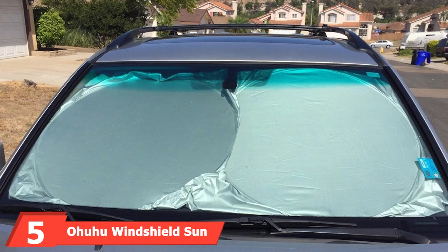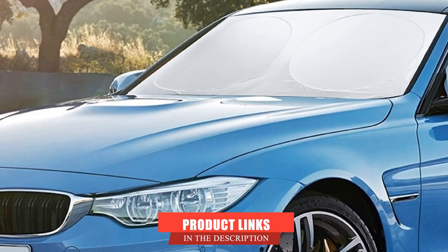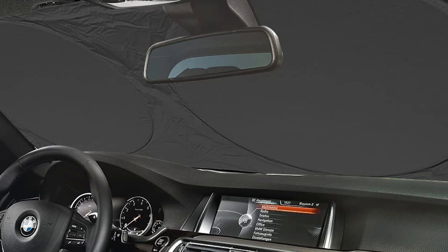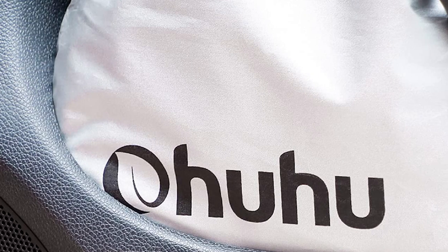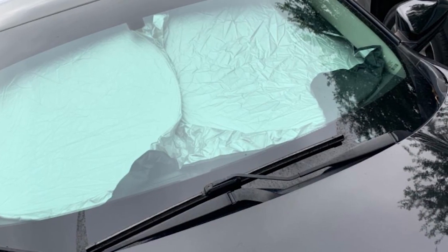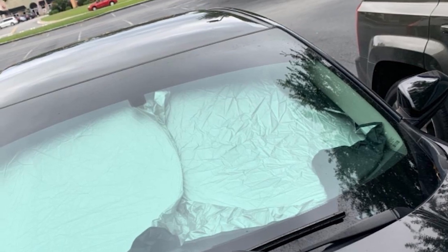The number 5 position is held by the Ohu Windshield Sunshade. If you're looking for the best windshield sunshade in terms of insulation, the Ohu is the one for you. Once it pops out of the container, make sure the reflective silver cloth faces out, place it against your windshield, and fold the sun visors down — superb UV protection in mere seconds. It's a one-size-fits-all product measuring 63 by 29 inches. The price is in the lower range, so your budget won't be strained. It weighs only 1.6 ounces and folds easily for storage and retrieval. It also comes with a one-year replacement warranty, so you get great bang for your buck.